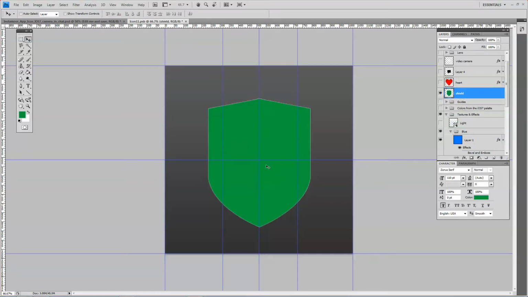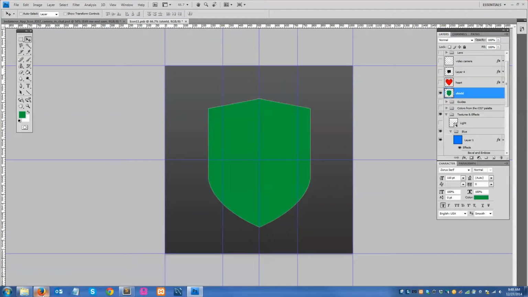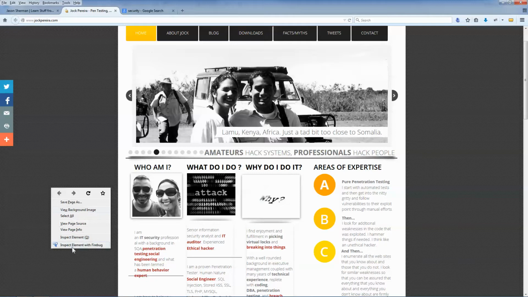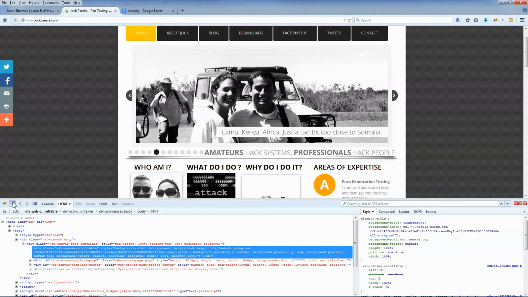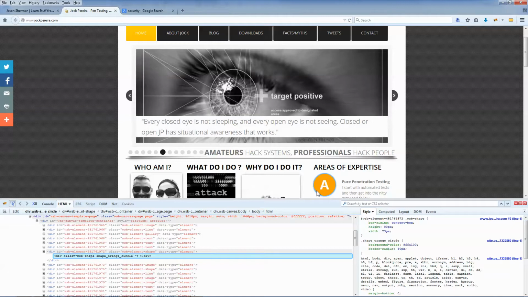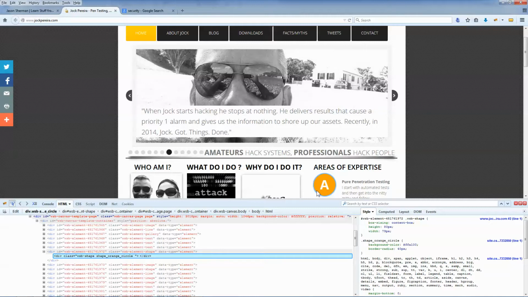Obviously, we don't like this color because that's not consistent with his site. So Jock uses like a gold color here. I'm gonna use Firebug in Firefox to actually determine it by clicking on this icon here to click an element on the page. And I'm gonna select this circle. This is gonna be something I'll teach you in another tutorial on how to create a Bootstrap website, or how to create a website using Bootstrap. And this teaches you how to find out elements, sizes, shapes, colors, you know, height, width, everything.